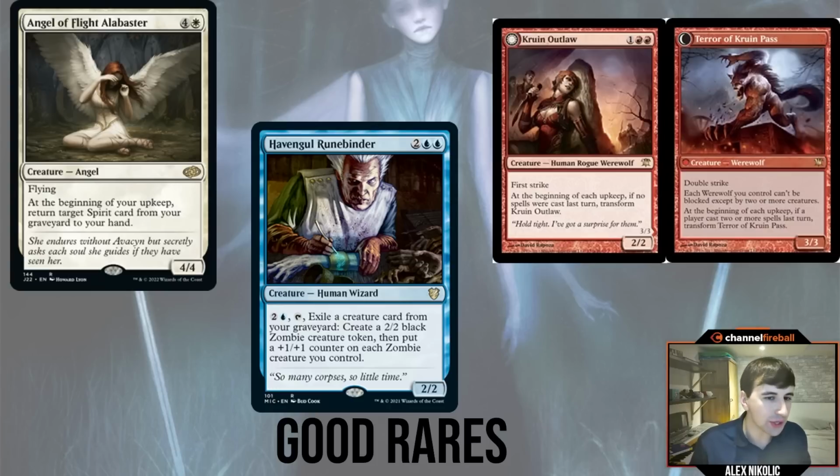Havengul Runebinder, 2 blue for a 2/2 at rare. It's a human wizard. It's got the ability 2 and a blue, tap it. Exile a creature card from your graveyard, create a 2/2 black zombie creature token, then put a +1/+1 counter on each zombie you control. So a zombie payoff.